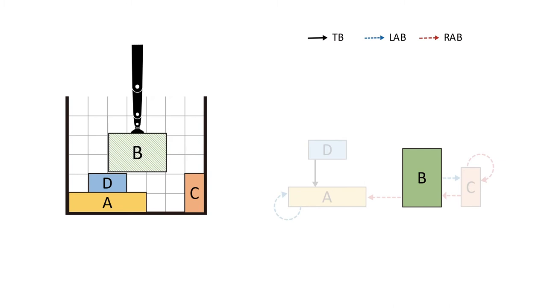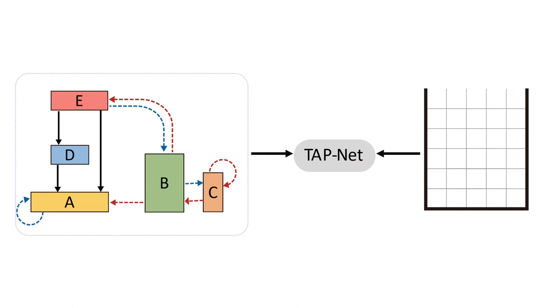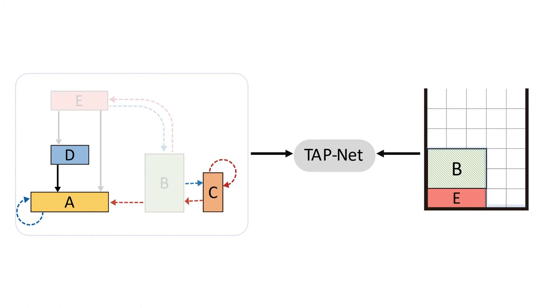Given the information encoded in the precedence graph and the target container, TAP-Net starts to find the first object for packing, that is, E in its original state. The removal of box E will introduce an update of precedence graph, and packing E into the target container will lead to the update of the packing height map. Both information is transferred back to TAP-Net for next object and orientation selection, which is the rotated box B in this case. The whole process iterates until all boxes are transport and packed into the target container.